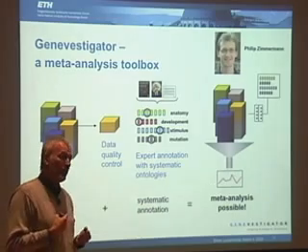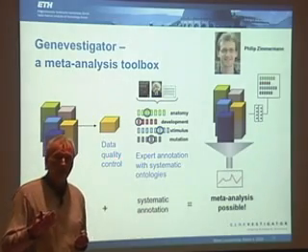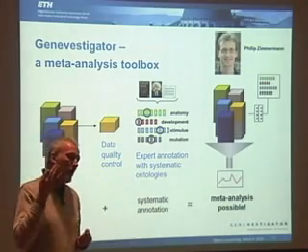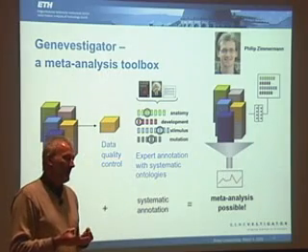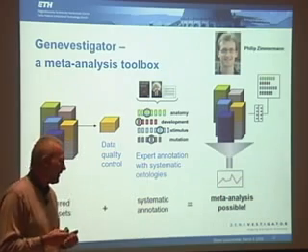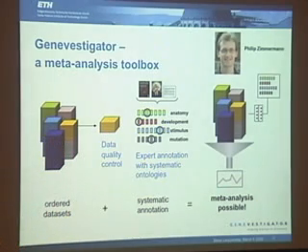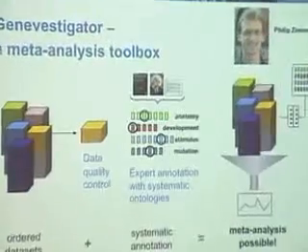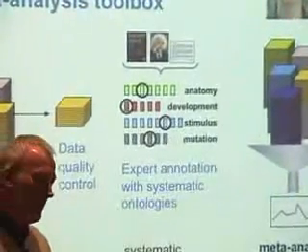And therefore, for us it's very important when you do a gene expression experiment that you annotate your experiments as carefully and as completely as possible. That helps us a lot to do this type of analysis. And then data quality control is also very important. So we are not putting just anything into the database.